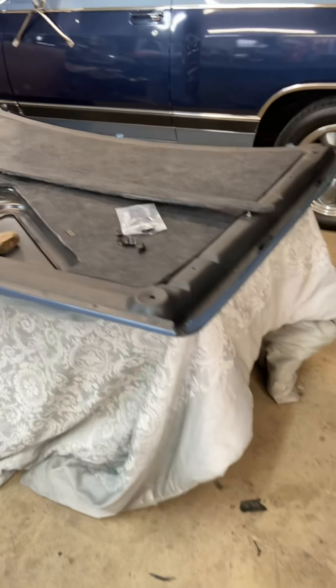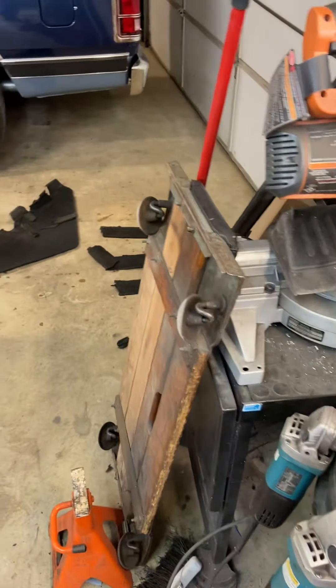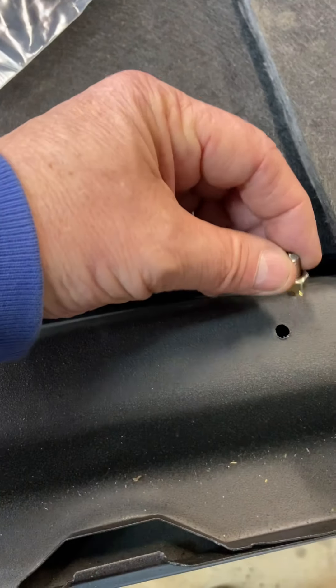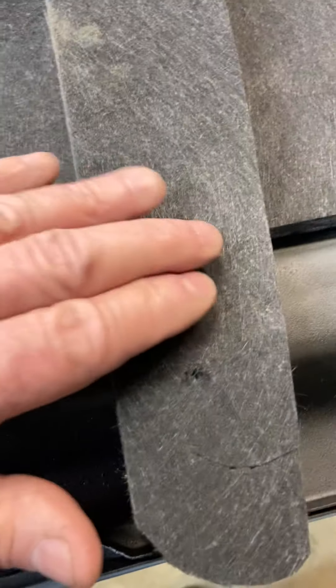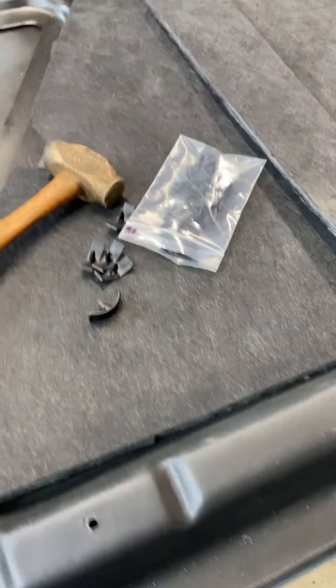I initially was going to punch all the holes in with a gasket punch set, but that seemed like a whole lot of work and there's no good way to transfer that information up, so I came up with this. It's nothing more than a quarter-inch bolt with the end pointed a little bit. You put it in the hole — whatever hole you want to transfer — material sits over top, then you hit it with the hammer and it makes a little divot like that. Now you're all set. You can pop that out and put your fastener down through it. I thought that was a pretty easy way to transfer all these up.